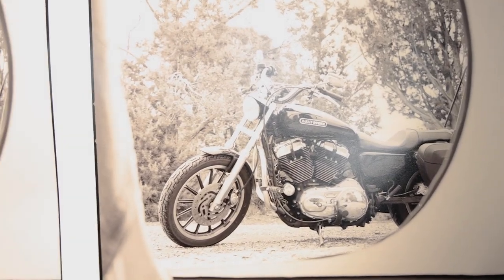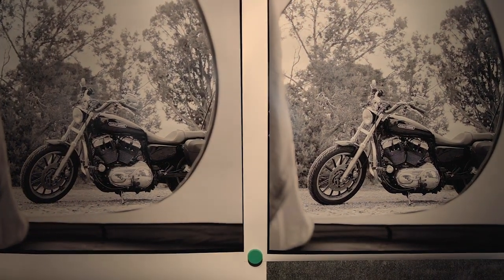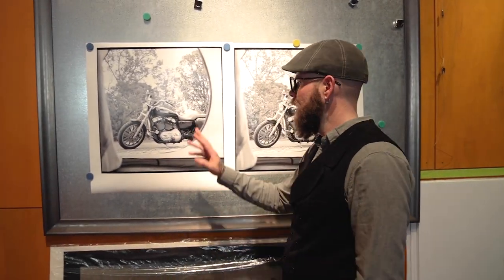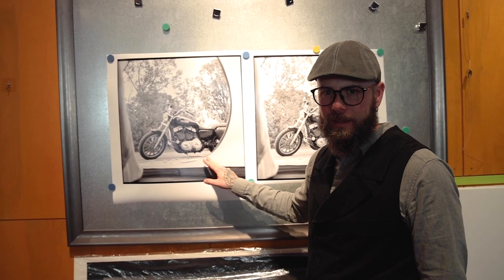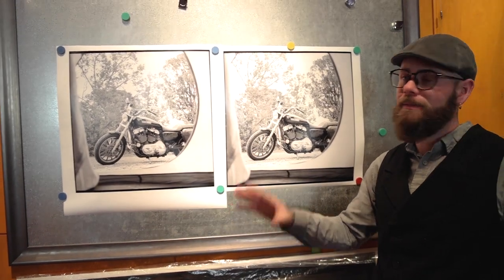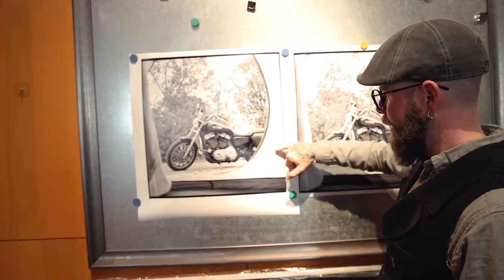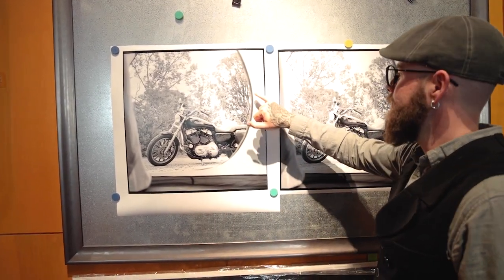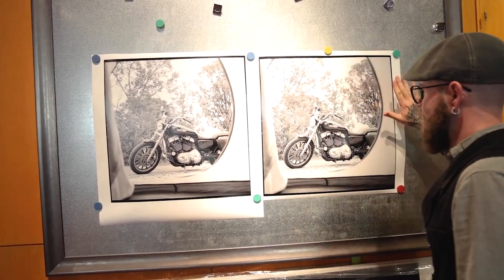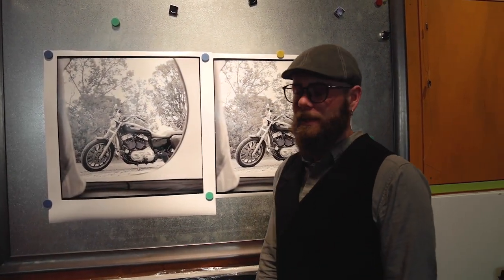I make prints for a living and standing that far away, can't tell. Can you zoom in? Okay, that's about half viewing distance. Which one is which? There's no way of knowing. I'll tell you, since we're here and we're friends: 303 PPI. 61. Now if you get close — photographer distance, six inches away from these things — you can for sure tell. It's really easy for me to tell in these sort of big areas of continuous tone. This one's got way more grain texture and detail than this one. But from the standard viewing distance at 61 PPI, I wouldn't be able to tell you the difference.